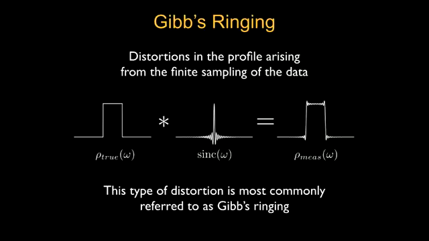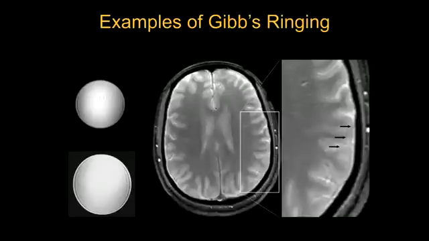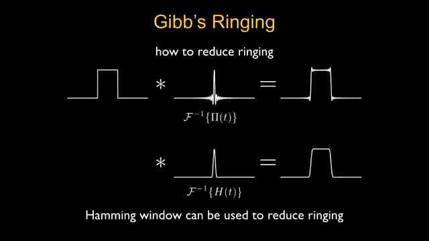So always in MRI, nothing is free. If you do something, you're going to lose something, right? Here, you can get rid of the Gibbs ringing, but then the resolution is not going to be great. So if you multiply by the windowing function, then you trim down the sinc shape. But the issue is, take a look at the main lobe. The main lobe is very narrow here, but then the main lobe is much thicker. That means you're going to lose the resolution.